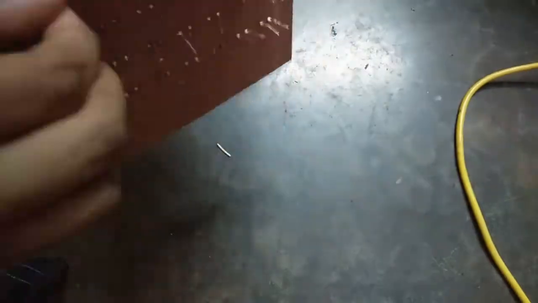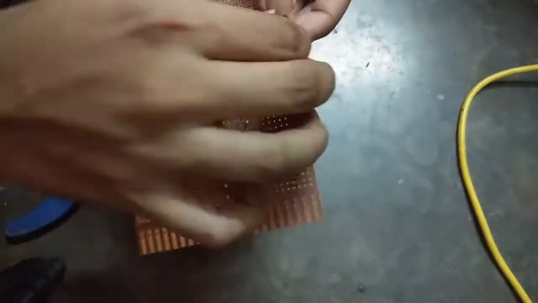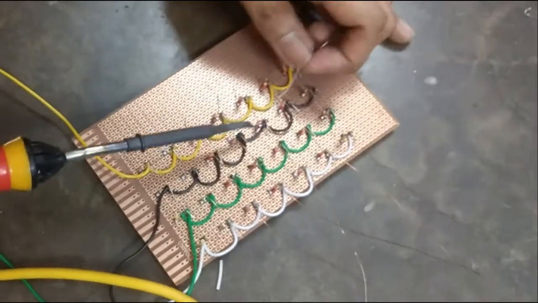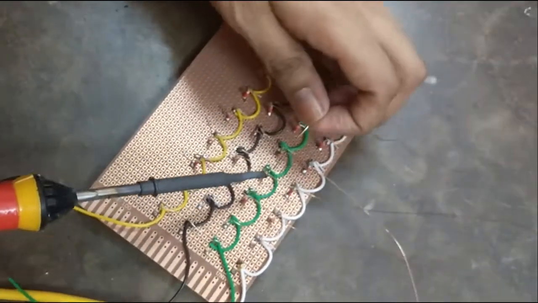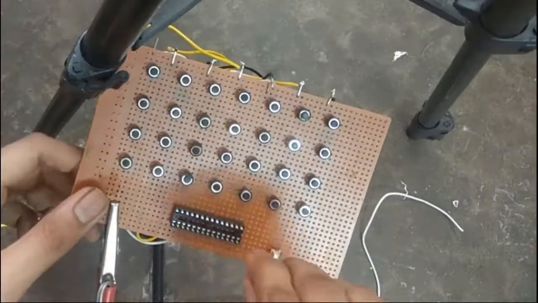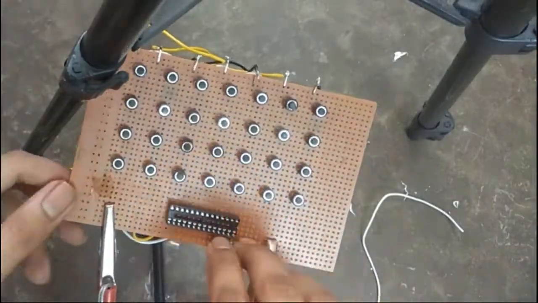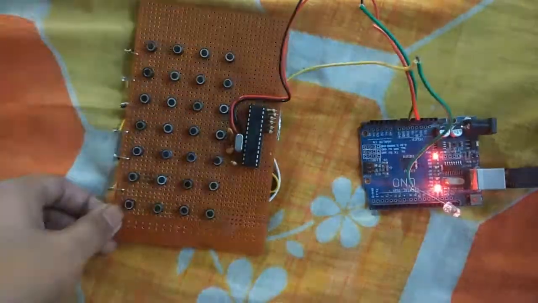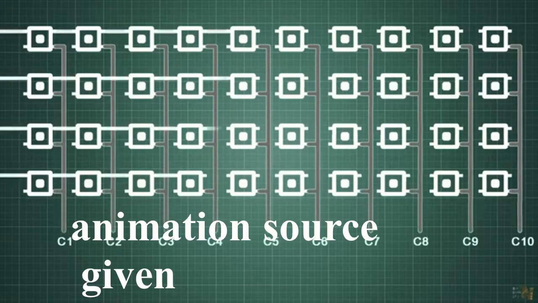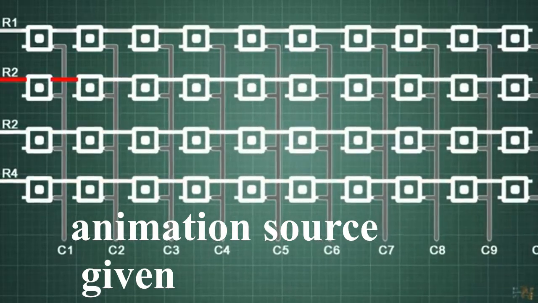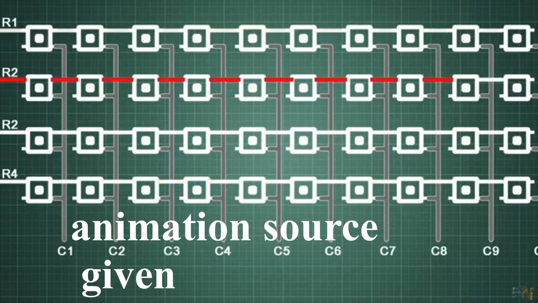So step 1 starts with actually soldering the push buttons, and after soldering the push buttons, then wiring starts. The wiring is really very hectic. There are 7 columns and 4 rows which get activated. There are several types of keyboard, but what we have chosen is QWERTY format. When you press a key, that column actually gets activated.